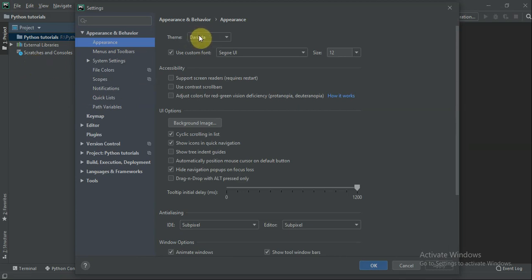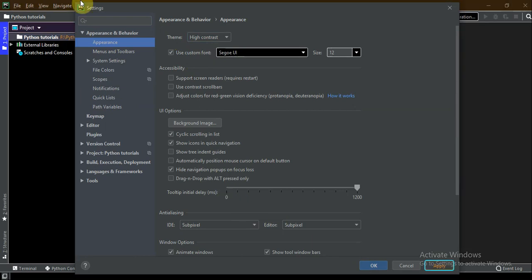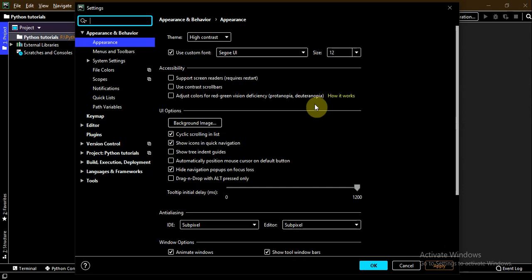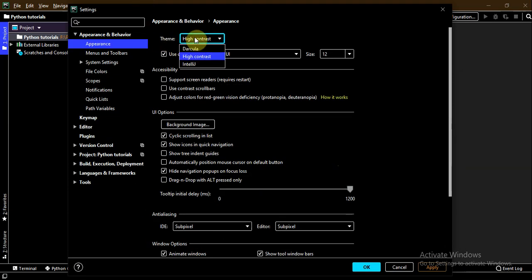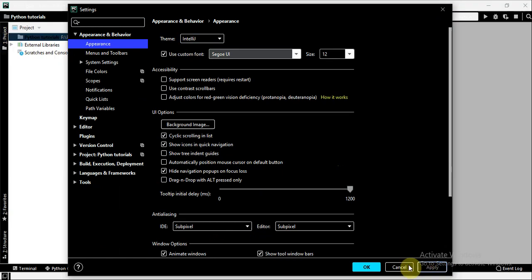Okay, Dracula, here you can choose your own theme. Sadly you have only three here. Like high contrast. If you choose high contrast and apply that, you can see something like this. Totally, I don't think this is that nice. No, I prefer maybe IntelliJ.